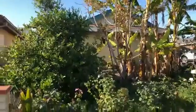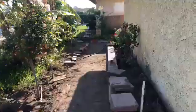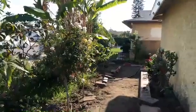So in order to have fruits, I have to have water, and if I have water, I have to spend a lot of time for water. I cannot just water on the surface because it has to go to the roots, because these trees are still small trees. I have all the square bricks ready, but I have to save the water, because if there is too much space for plants, then I have too much water. So I decided to take all the plants out and make this dry area, just a walkway so that my dad and I can walk on this area to spray the water to the fruit trees.